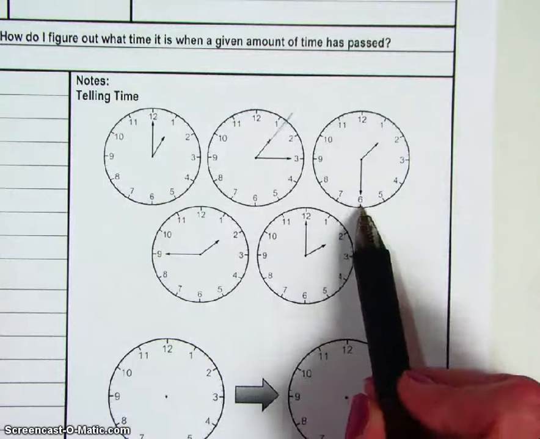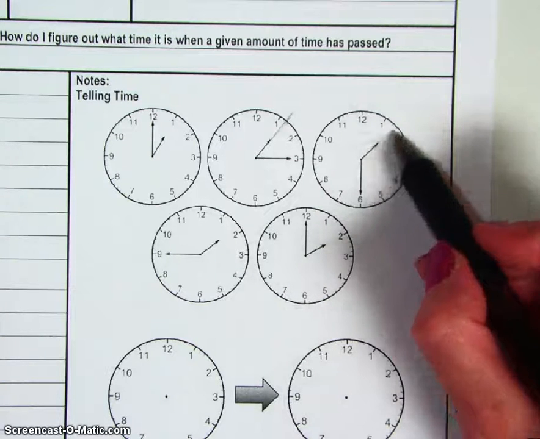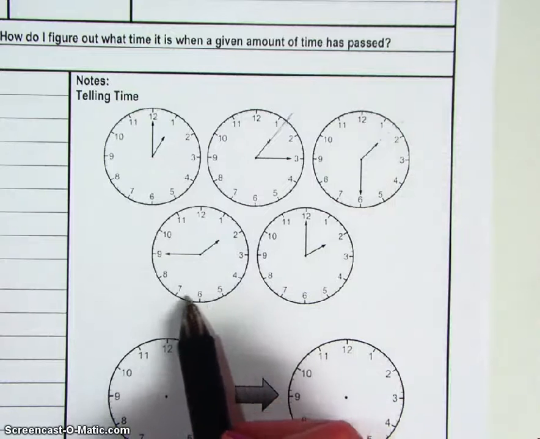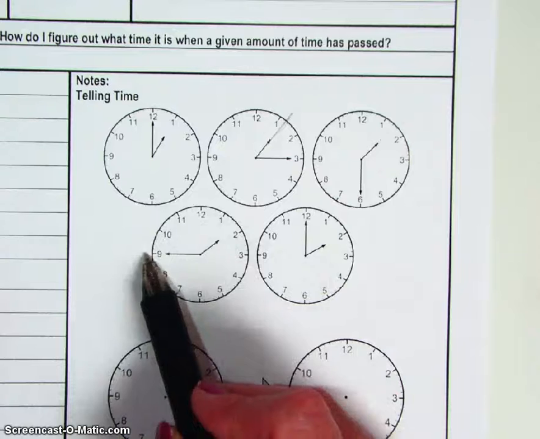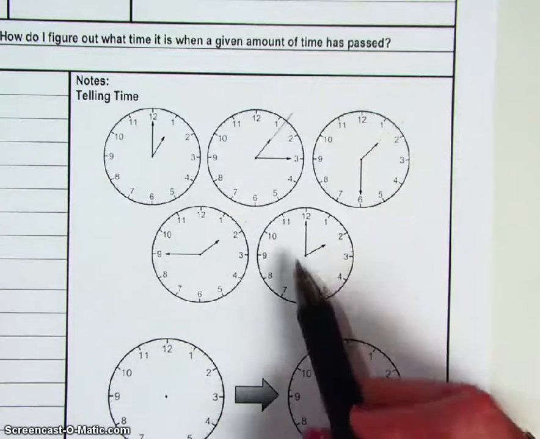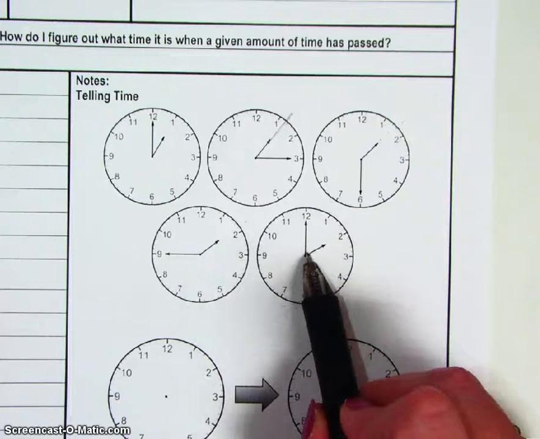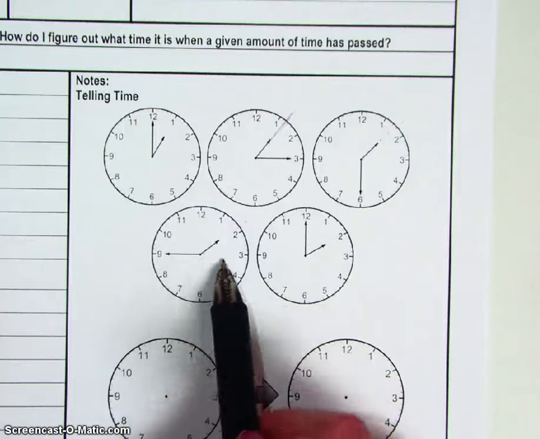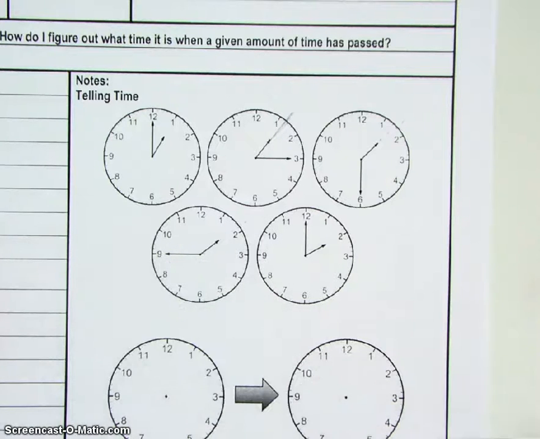Time has passed again to now 1:30. The minute hand is now halfway around the clock, and the hour hand is now halfway between the 1 and the 2. If we continue time, we're now at a quarter to 2, so we've gone 45 minutes into it, or 3/4 of the way around the clock, and now our hour hand is 3/4 of the way between the 1 and the 2. When the hour has completely passed, the minute hand has gone all the way around, and now our hour hand is on the 2. So paying attention to where that hour hand is, based on how far our minute hand went, will help us when we're telling time or when we have to record our own time.